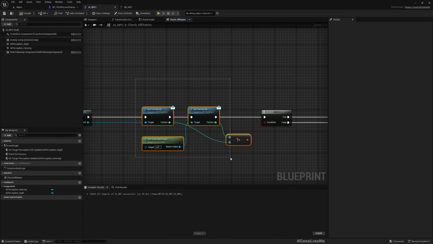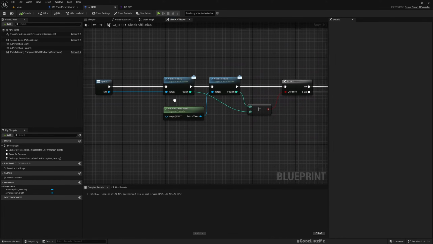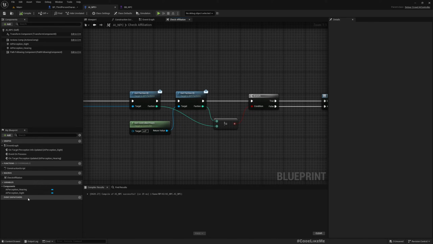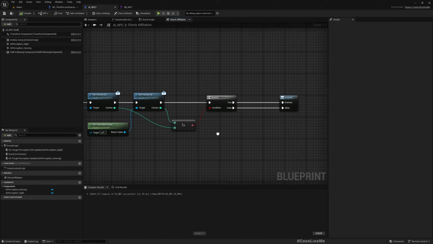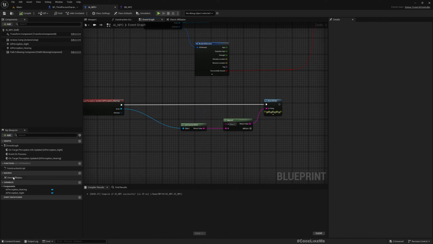What it simply does is get the faction ID of the target or perceived enemy and the faction ID of the pawn that is controlled by this AI controller, and if it is not equal, then we consider it as an enemy. So I'll use the same macro here.